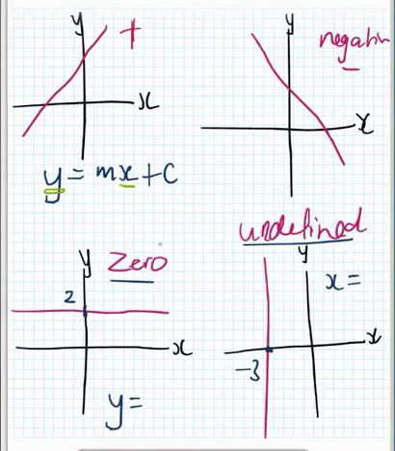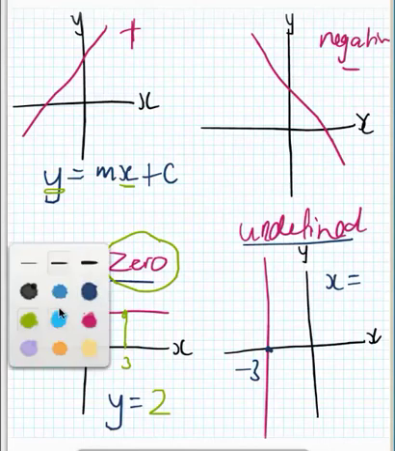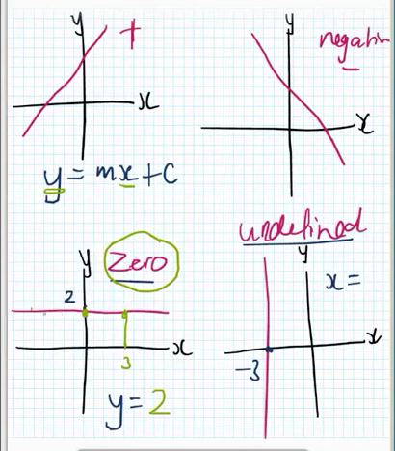So for the 0 gradient, we can see the line cuts through the y-axis at which number? At 2. So y can only be 2. x can be anything else. For example, at this point here, x could be positive 3 and y is 2. So x can be anything, it hits the line anywhere. But y can only be 2. Every point is when y is 2. And we know a line is made up of millions and trillions of points.